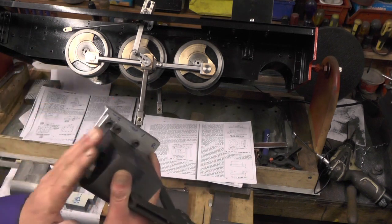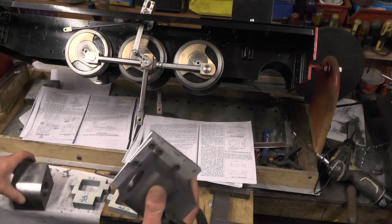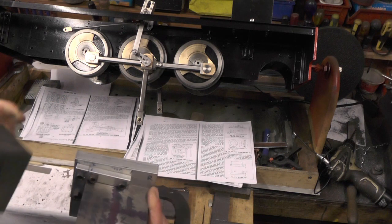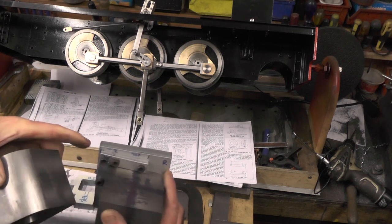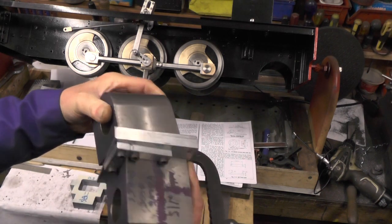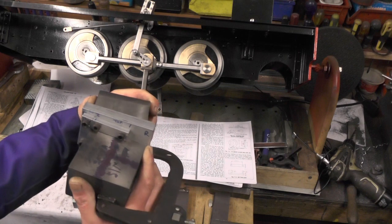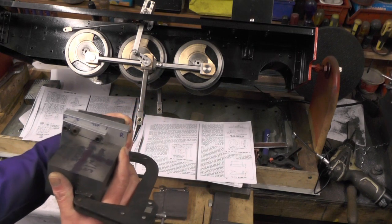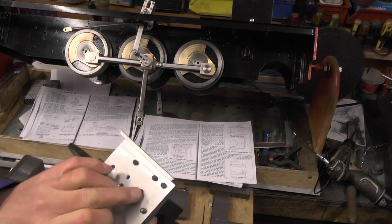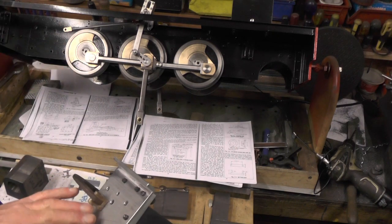The reason I've put those plates on is because these cylinders are handed, as are the valve chests. I can't just get my other cylinder and put it on this side because it's going the opposite way. So I've got to move these two reference plates onto the other side of this aluminium plate, then offer my cylinder up and clamp it up on that side. That's the reason I made those little plates. I'm now ready for transferring these holes from the plate onto my cylinders, then I'll take the plate off and drill the cylinders to the relevant depths and tap them to fit on the frame.